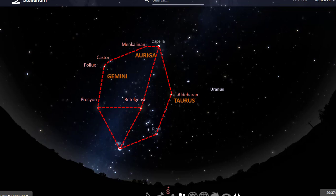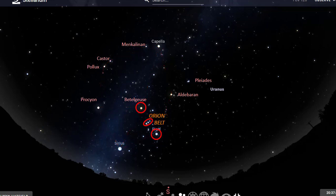If you watched my December video, you might remember that we said Aldebaran is also called the follower because it rises after Pleiades, the seven sisters. So Pleiades is in front or to the right of Aldebaran. If you look to the right and slightly upward direction from Aldebaran, you might see a fuzzy patch of light that you can connect with a line like this. That is Pleiades. It is an open star cluster. Between Betelgeuse and Rigel are three stars that appear to be in a straight line like this. These are the stars that form the Orion's belt.